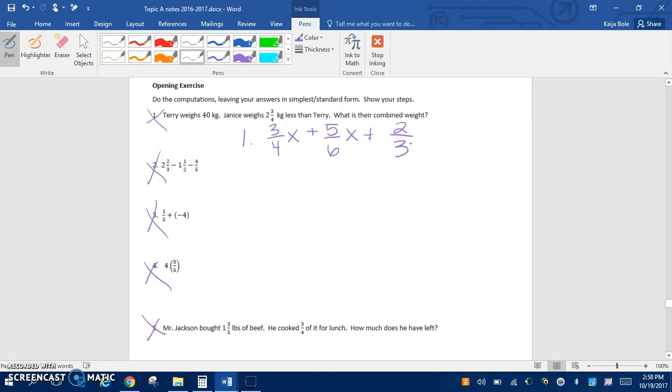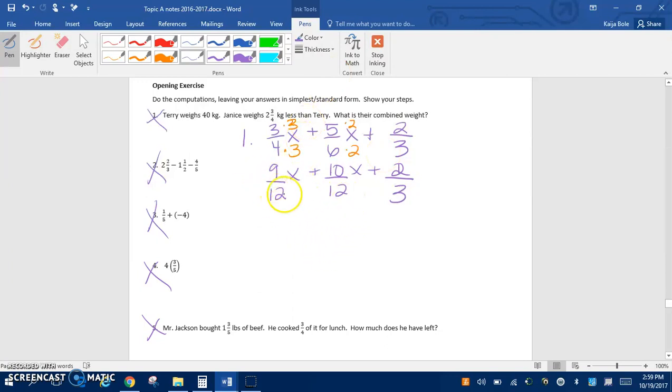Alright, so it's the same idea. We are still combining like terms, but now we've got rational numbers. Okay, so if we're going to look at the x's here, we're going to have to get some common denominators. So we can use a common denominator of 12. So that means we can multiply this first one by 3 on the top and the bottom, and the second one 5/6 by 2 on the top and the bottom. So when we go to rewrite this, we would get 9/12 x plus 10/12 x, then just plus 2/3. And I'm going to leave this one alone because we have nothing to combine it with. So I won't make any extra work for us.